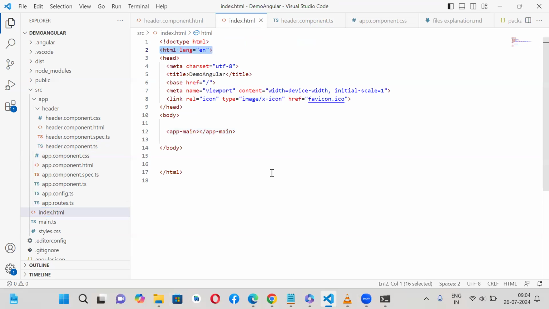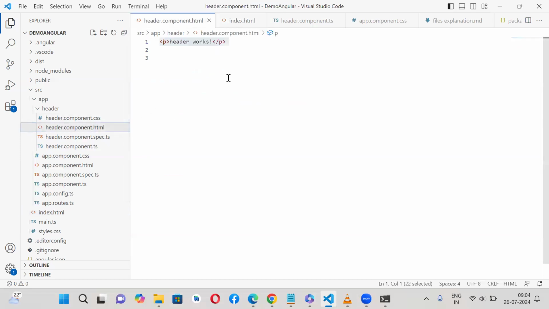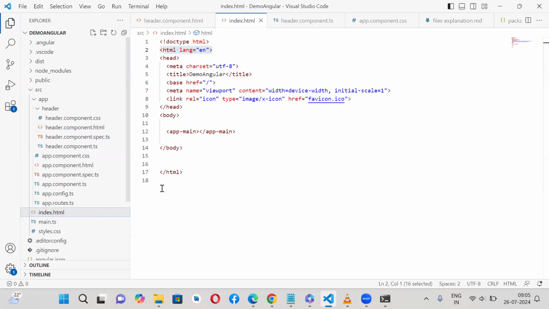In the rest of the files, we don't have these tags. We only have normal tags like header tag, footer tag, image tag, and so on. So all these child components will load under this parent HTML, I mean parent file, like this. Got it? This is the reason. This is called an SPA application. You just want to say the answer: in Angular, only in the index.html file do we have the HTML tags.